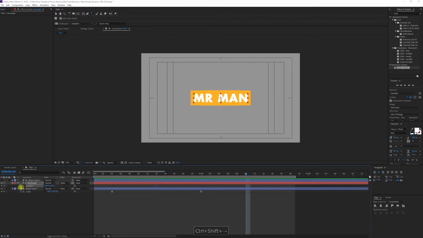I'm going to go ahead 20 frames, hit another P for position. I'm going to go back and drag this text down. Holding shift and dragging down will keep it in that same line. And I'm going to move it down below.